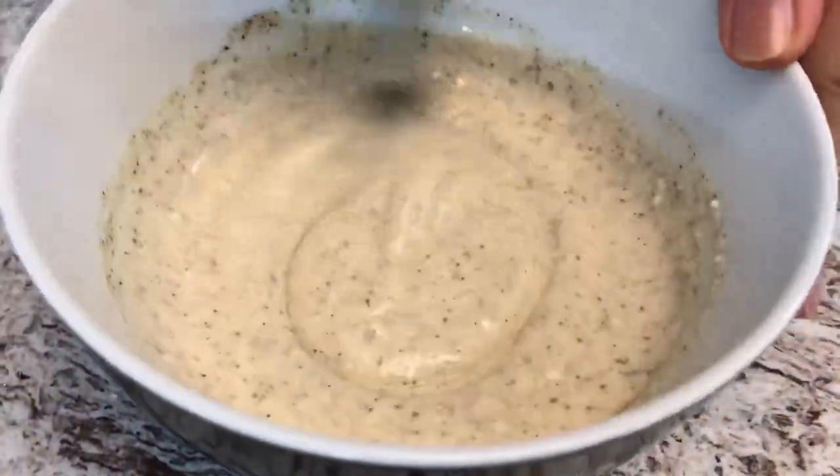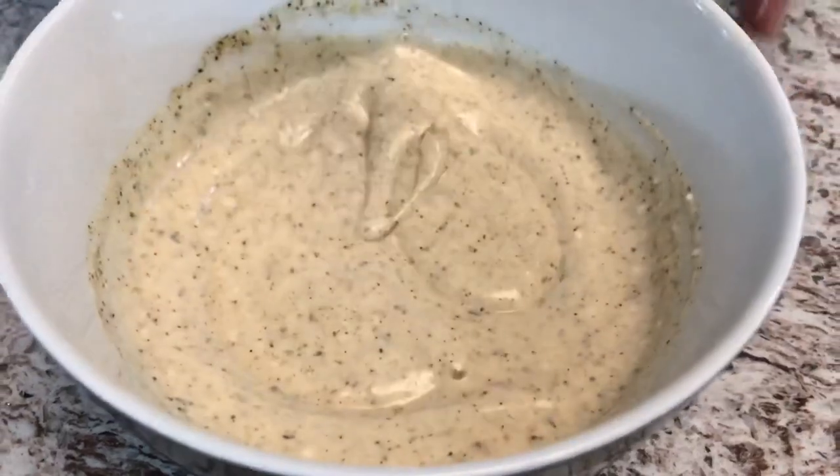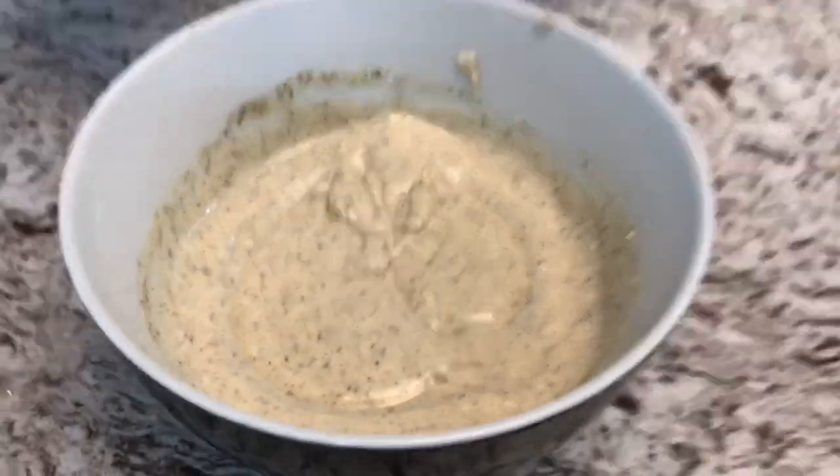Tahini. And there you have it. Your white shawarma sauce is officially ready. And now, let's wait for the chicken to come out of the freezer.